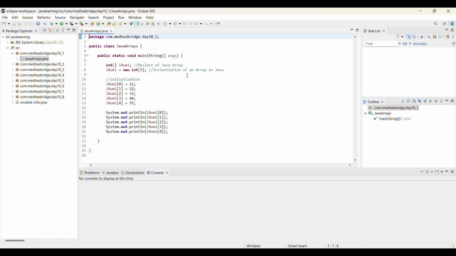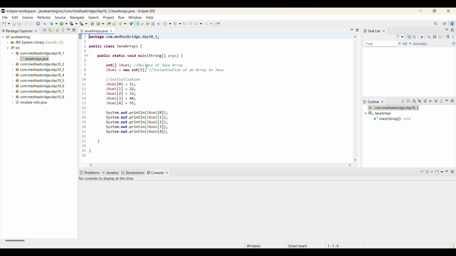These are contiguous memory locations, meaning one after another, which you can see by observing the addresses. This is what we call instantiation of an array in Java, creating an instance with the elements that you ask for.